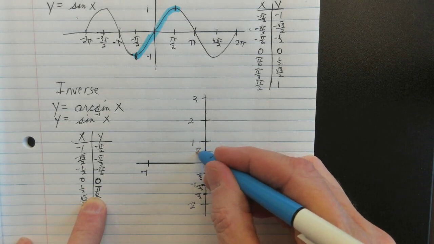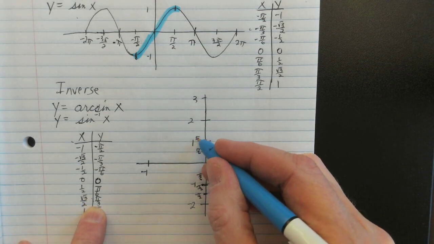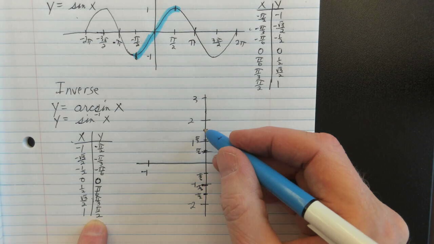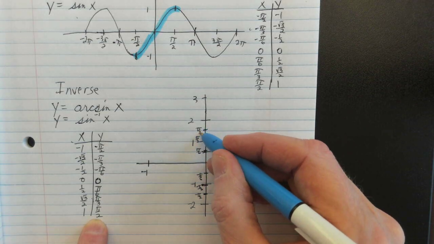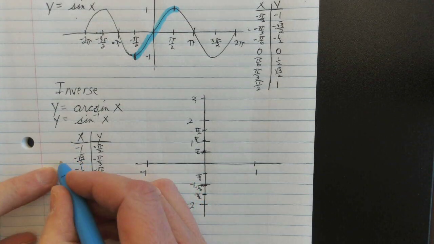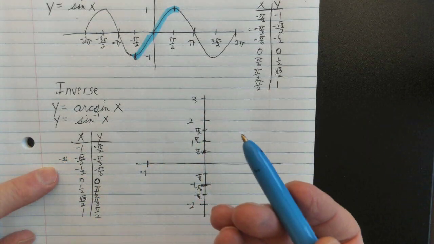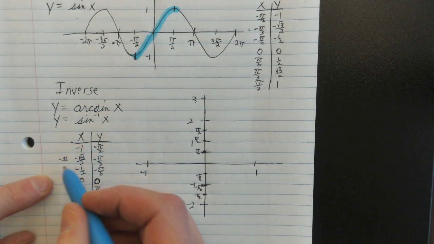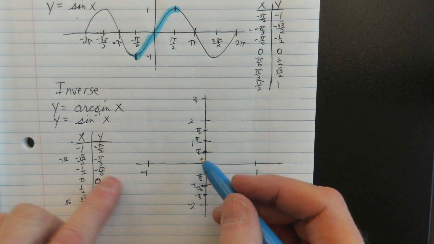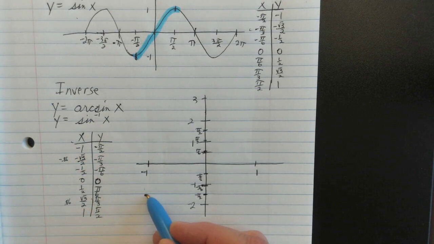So pi over 6, I'll put right around here. Pi over 3 is a little bit over 1, put around here. Pi over 2 is a little bit over 1.5. Put over here. Okay. Now also, I want to consider this. I think if you look this up, this is around negative 0.86, just so I can place it on the number line decently. That's all I'm doing. I still like the exact values, but I want to get them on the number line. This is around 0.86.